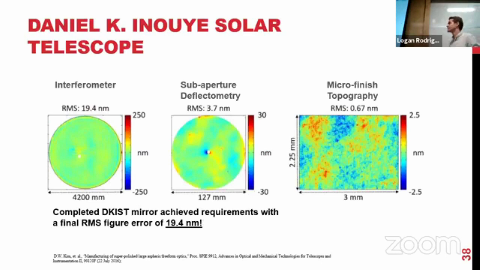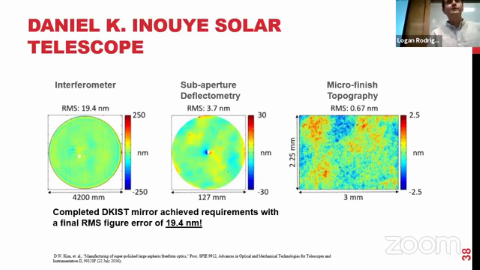So what did we get at the end of this process? How do we guide the fabrication process? At the very end, we see on the left-hand side, the interferometer is showing us that the RMS surface error from ideal is 19.4 nanometers. If we look at a smaller area of this mirror, I said earlier it's super smooth. We see that the RMS surface error over maybe a 100 millimeter square area is about 3 nanometers. And if we look at maybe a 1 by 1 or 3 by 3 millimeter area, we see that it's sub-nanometer. So it's into that atomic level. It's crazy how accurate this mirror was.